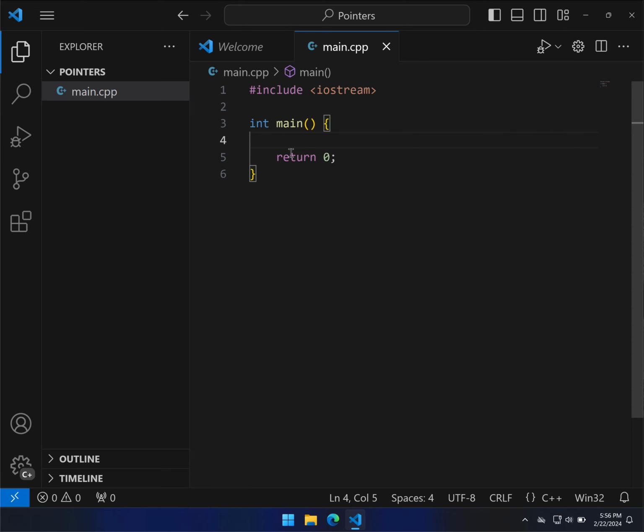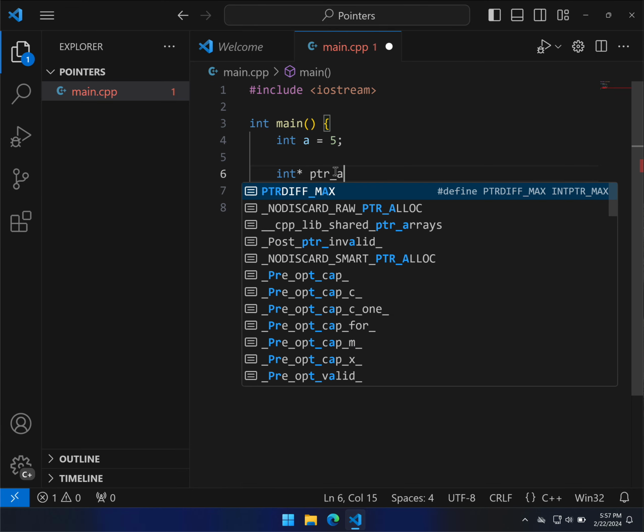So to get a memory address, let's make a variable, and when our program is compiled, our compiled program is going to assign an address to every variable we create. So let's make one. Int a, let's give it the value of 5. Okay. So if I wanted to get the address of a, how would we do that? So this is where pointers come in. A pointer is created just like this. We'll go int, and we're going to use the star symbol to represent a pointer. We're going to give it a name. So ptr a, we'll call it.